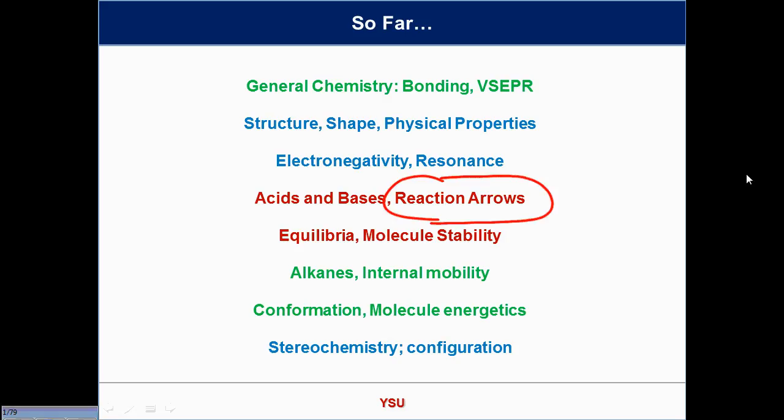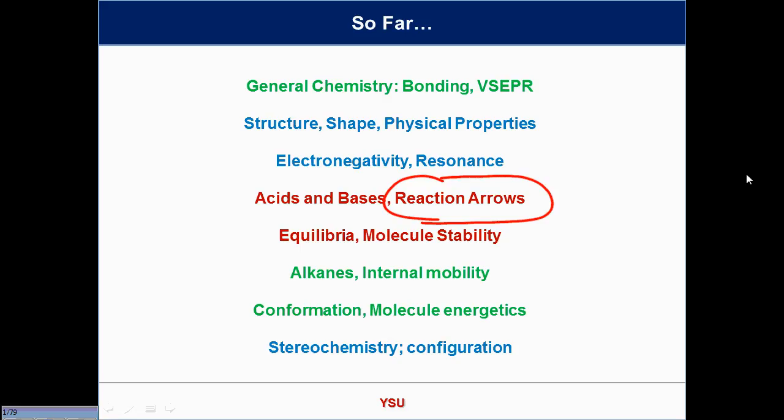And if there's one thing that's going to haunt you from now on, it's these things, reaction arrows. They're going to get very complex. There are going to be multi-step reaction processes which have 10, 15, 20 steps. And you've got to get these arrows correct. You can memorize it. I think that's painful. Or you can learn it from the ground up and make it logical and make it make sense. That's much easier to learn and it's much more fun. Right, Haldeman? It's a lot of fun if you learn it properly.